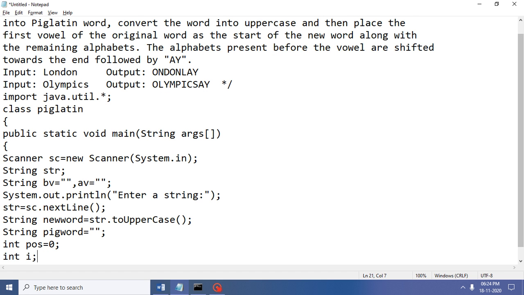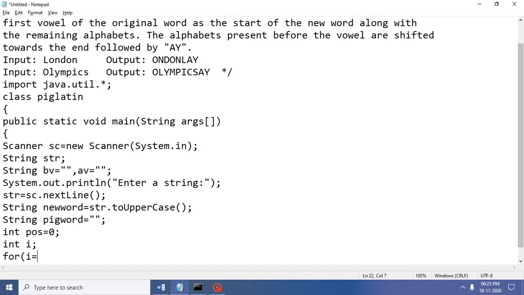int i. For i equals to 0, i is less than len. Here I am initializing len and then writing len equals to newword.length().